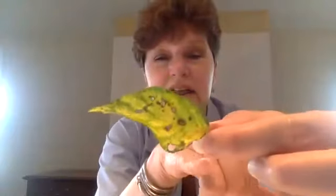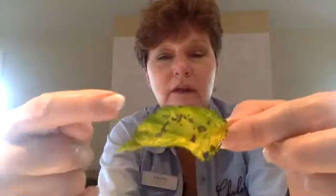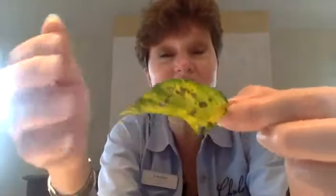What happens is the fungus makes the lesion, and then as it gets dried out, that piece drops out and leaves the hole — like someone hit it with buckshot. That's why we call it shot holes. It got inoculated about four weeks ago when these were baby leaves, and now it's showing up.